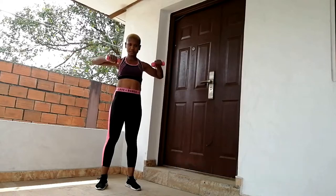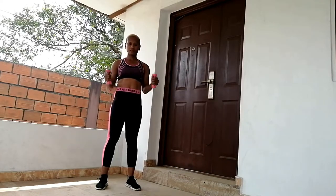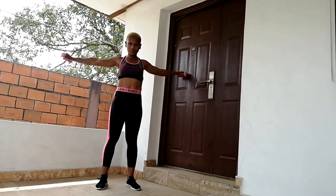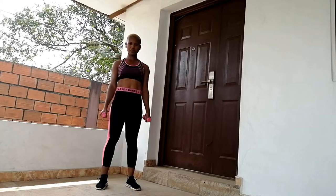After this exercise, we are going for recovery stretches. It's an optional stretch. You can just rest and recover for 1 minute without stretching, or you can join me in my 1 minute stretch.